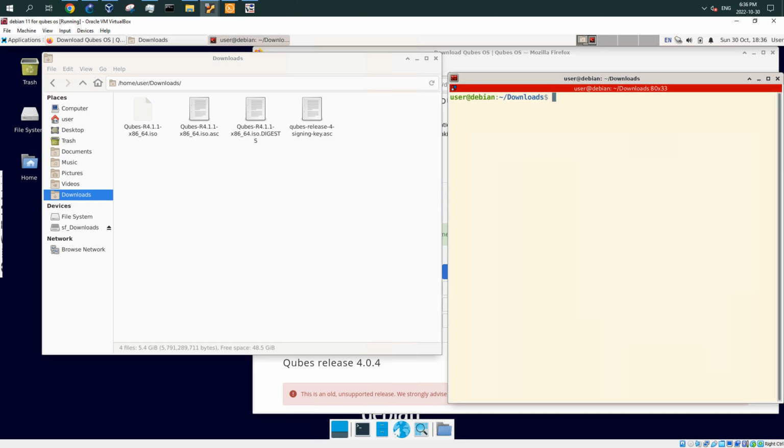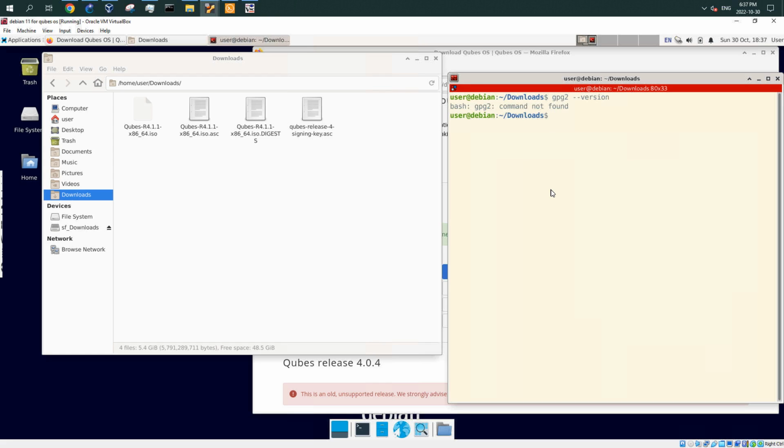So first of all, I need to check if I have the OpenGNUPG or GPG2. That's what I need to check. So I could do gpg2 --version. Well, it says it cannot be found, so I could say apt.